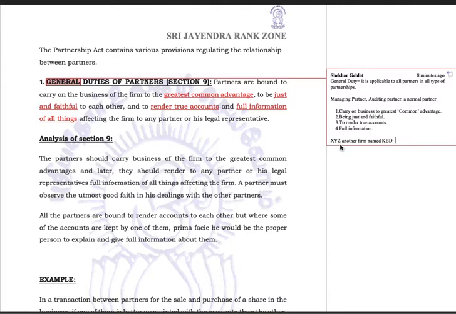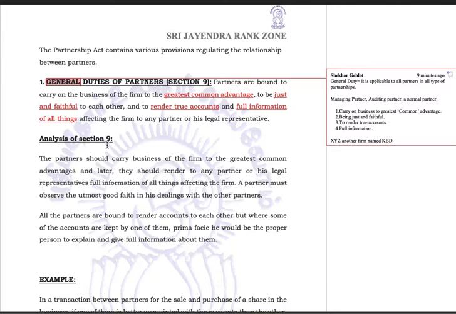So that tomorrow there may not be allegations of unnecessary favoring by Z to KBD firm, or KBD paying extra money to the firm of XYZ for the material available in the market, so that tomorrow there are no such corruption issues. So he should disclose it: see, this is my son, and if you want to do business, do it as per your own volition. So these are the general duties prescribed by Section 9 of the Indian Partnership Act 1932.